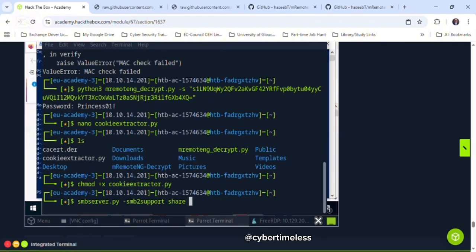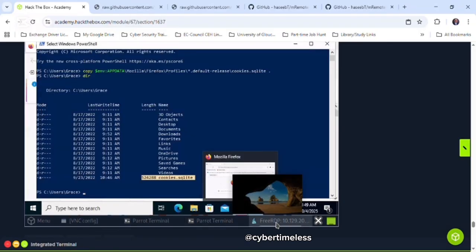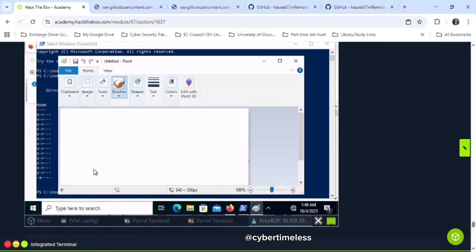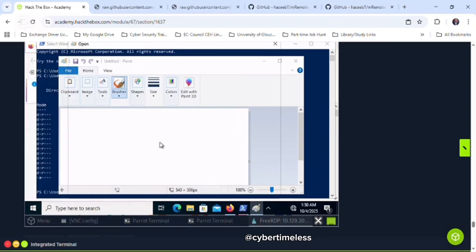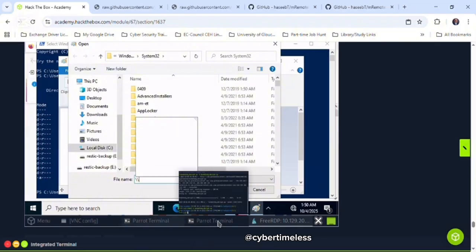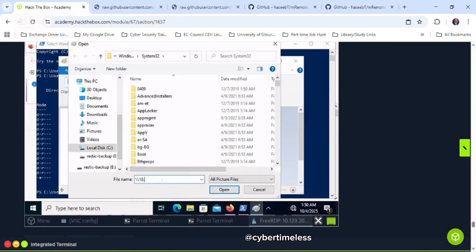Why I love this is because transferring it through this means is also a way of exploiting the application. So I'm going to exploit the application called Paint. With that command I ran, I'm going to click open, and I'm going to type backslash backslash, then the attacking machine, that's my IP. I'm going to copy and paste my IP there, and then backslash again, and I'm going to do share, and I'm going to do backslash again.